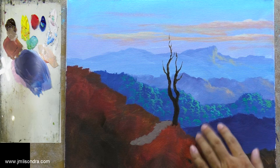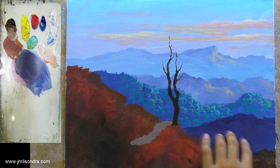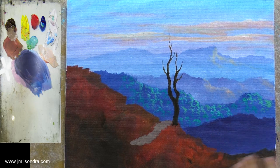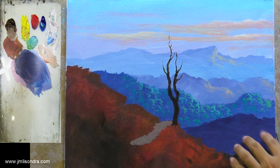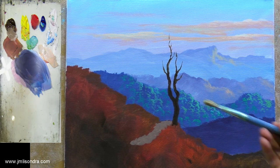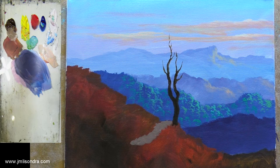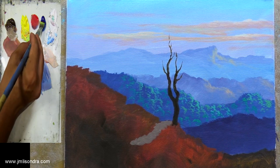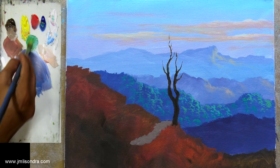And here also, everyone, I'm gonna make it like there's a green field here, and I'm gonna put some tree also, maybe here. I'm gonna put one tree here. Yeah. So I have here the brush, a bristle flat brush. So I'm gonna put now the blue green.